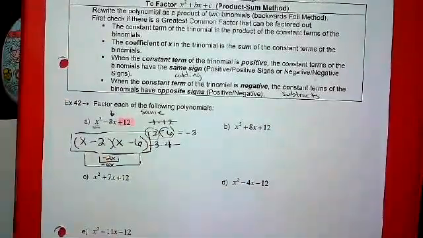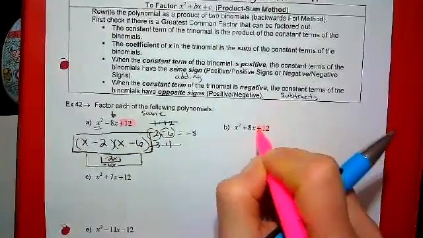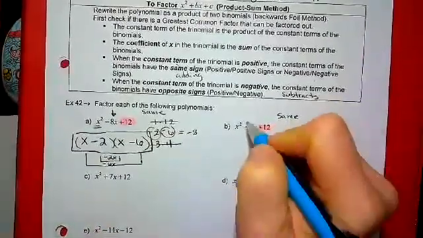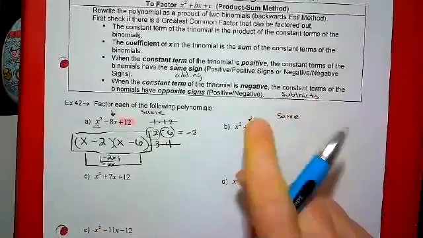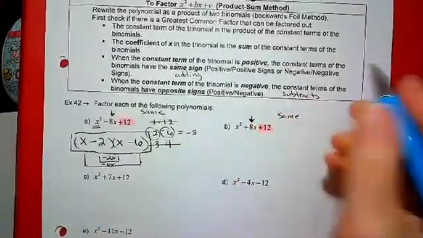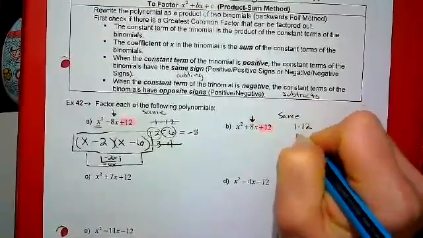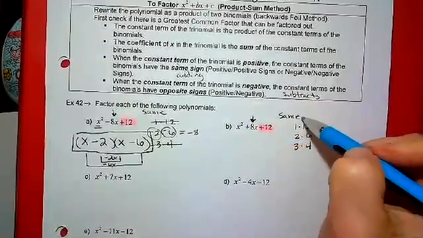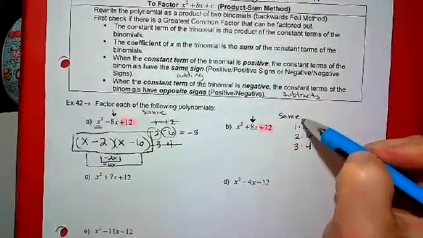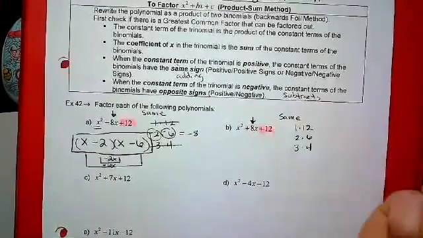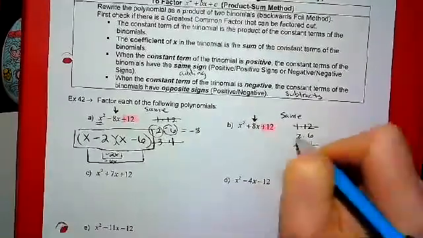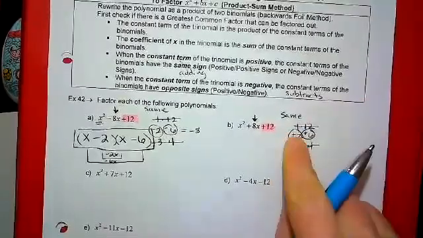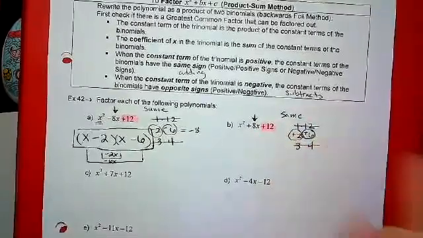Example B over here. The last term is also positive. So again, we're going to be using same signs to make the middle term. The difference is the middle term here is a +8. So my factors for 12 are still the same, but I'm going to list them so that you can see. And so if I'm using same signs, either two positives or two negatives, could I make a +8? Which I could. I could use the 2 and the 6 again, but this time they both need to be positive. So I'm going to use a +2 and a +6 in my factoring.